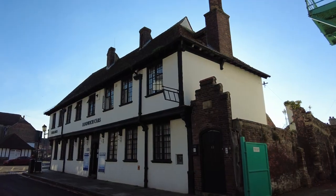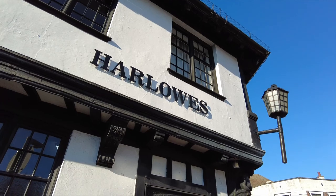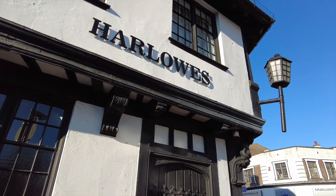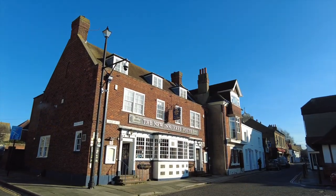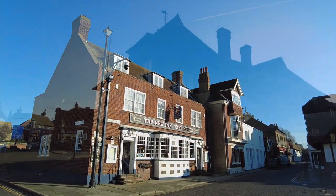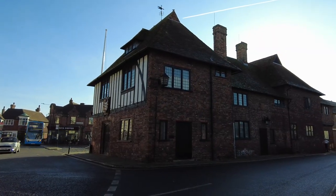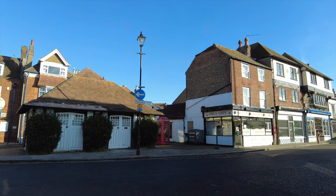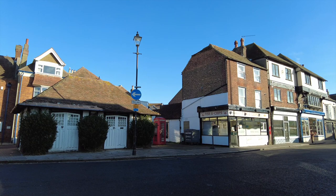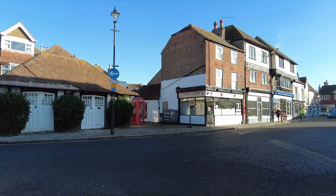Our stroll along Delft Street has taken us into New Street and we've now hit the town centre. Delft Street continues until it runs into King Street. An interesting fact: within the realms of the old town wall I couldn't find any roads — they're all streets, lanes, courts, and rows, just like the City of London. And there are quirky little features, like the 1920s former ticket office for the East Kent Road Car Company, which actually ran buses.